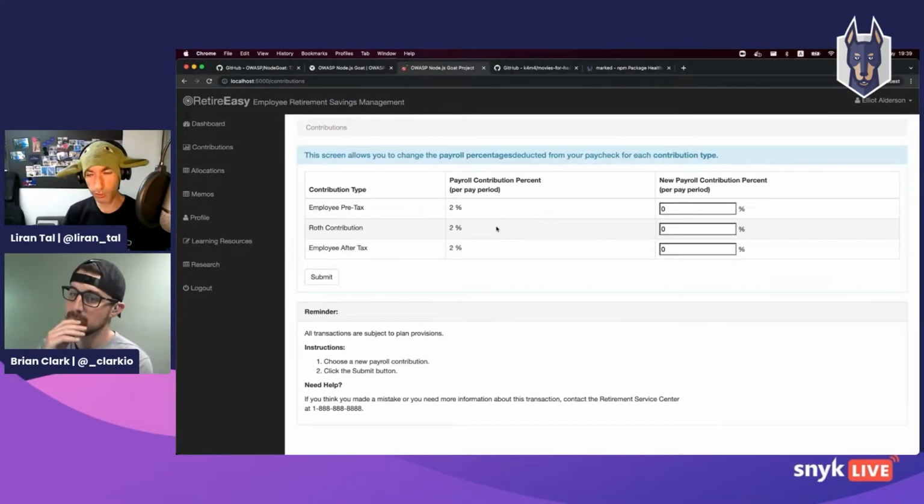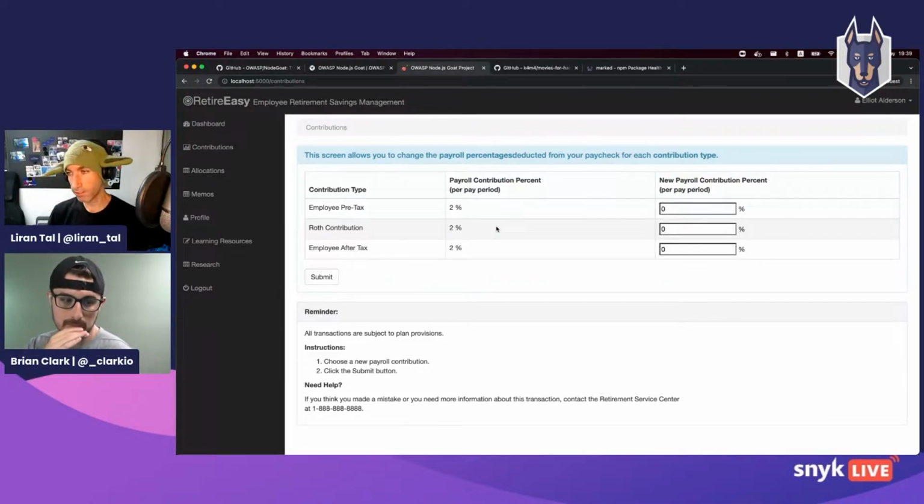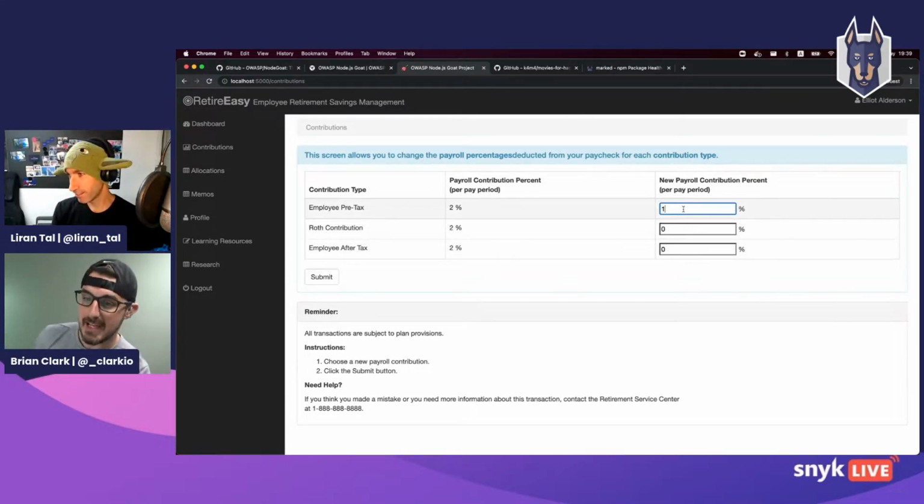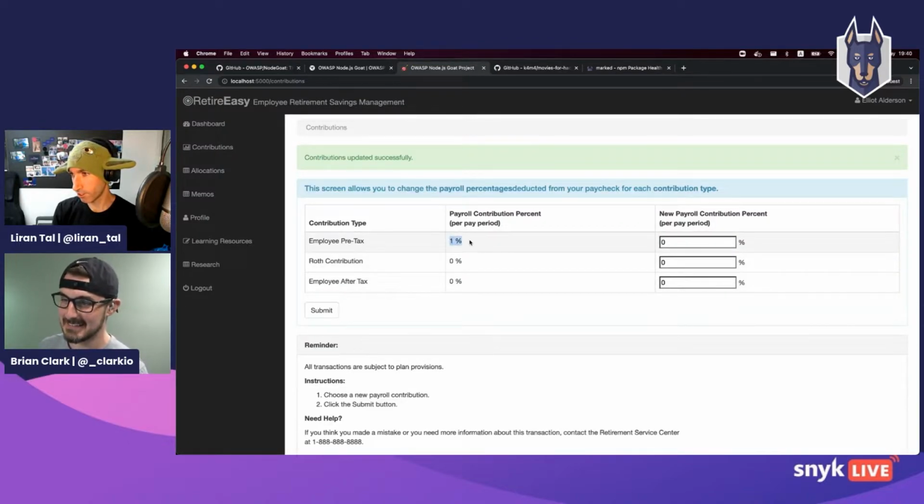So let's do more interactive stuff. Imagine this is your input. What do you do here if you wanted to abuse this from a security standpoint? Oh, maybe negative. What if you entered a negative number, so it gives you more towards your paycheck each payroll period? At your service. Let's do 1 and see what it does. Okay, it does change it successfully.